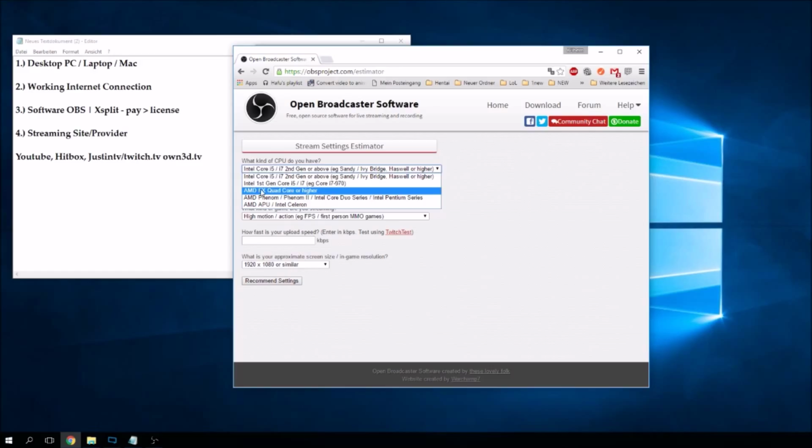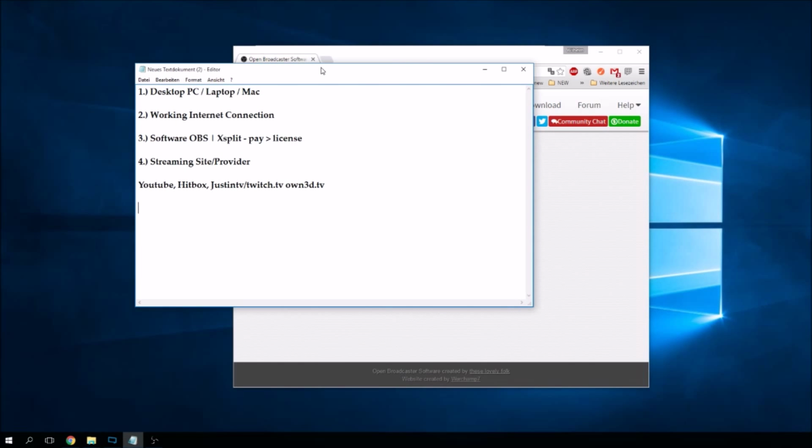A comparison would be, if you're using AMD, just think about it: do you have a quad core? Do you have a double core? Just pay attention to that. First generation i5, simply think about how old your PC is. The newest i5 and i7 is the 6th generation. You can tell that by, let's say, the 3rd generation is like i7 3600.